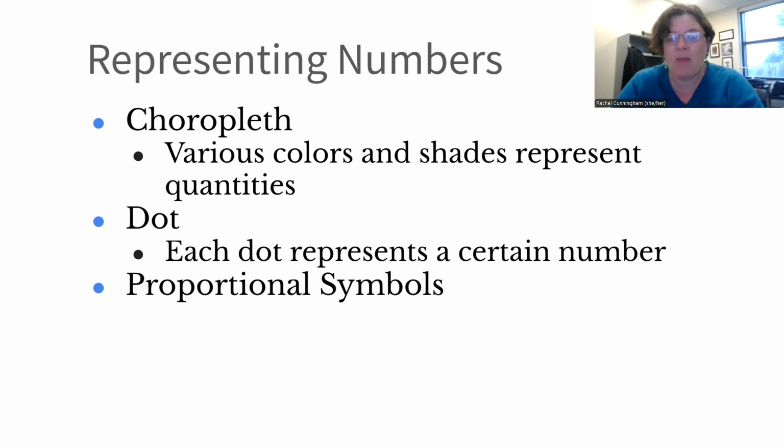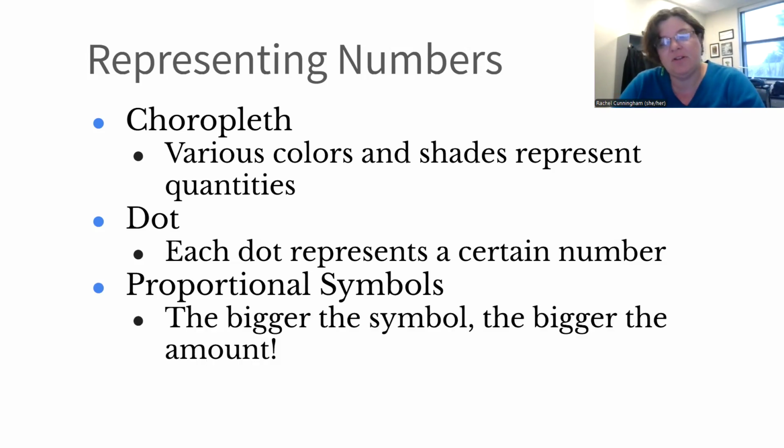Proportional symbols is one that can show multiple types of data. Those of you who are in the lab course, this is what you'll be seeing in one of your atlas examples. So proportional symbol, the basic idea is the bigger the symbol, the bigger the amount, right? If I have a bigger square, that means I have more versus a smaller square. The nice thing about proportional symbols is if you're doing a pie chart, you can then add in additional information, which our example will have some of that.